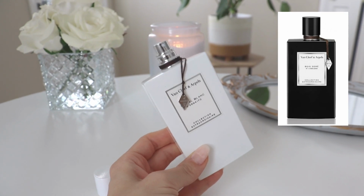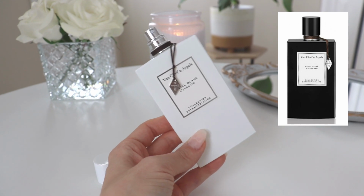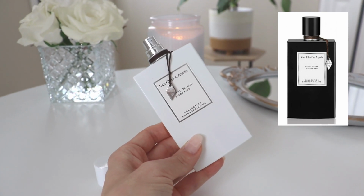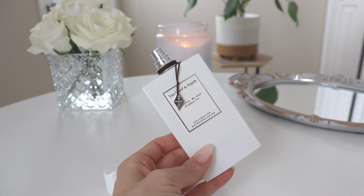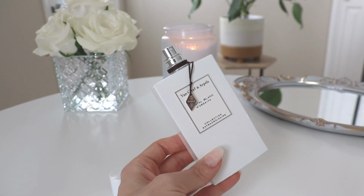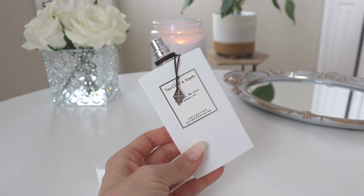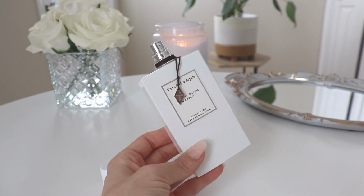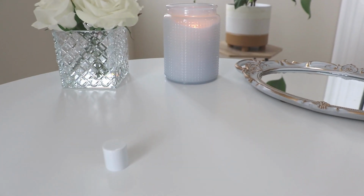If you've ever smelt the Bois Doré, which I did have, that one I used to describe as having a cold, sort of a metallic sense to it. This has the same thing. This smells a little bit cold and a little bit metallic, but also very creamy and a little vanillic and a little sandalwoody. It's not the type of sandalwood that puts you off or is too rich. You know how there's some sandalwood perfumes that can be just too rich and too creamy and kind of put you off a little bit? This isn't one of those perfumes.